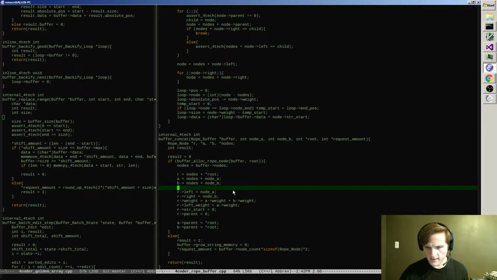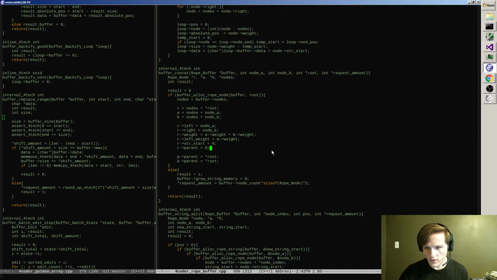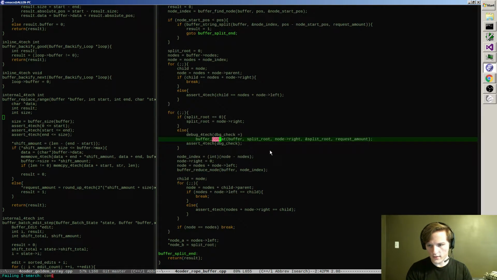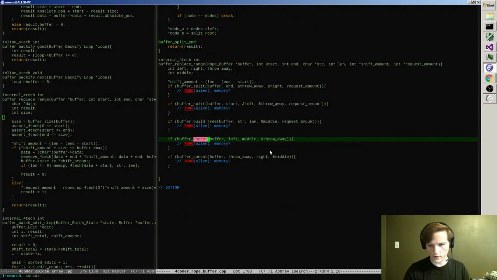So the thing that has to happen is the root itself doesn't necessarily have the parent that it thinks it has. Right, so whenever you do a concat, you need to set the root's parent. In this case, the root doesn't have a parent because the split root is like floating off on its own. In that case, throwaway is about to get concated into something else, so it's going to get its parent that way.